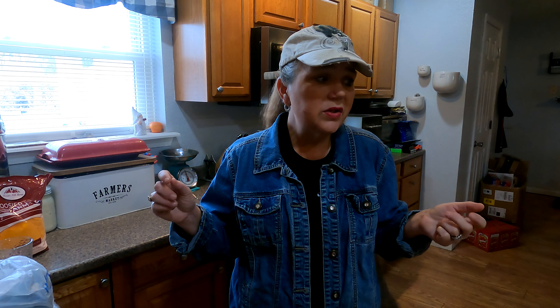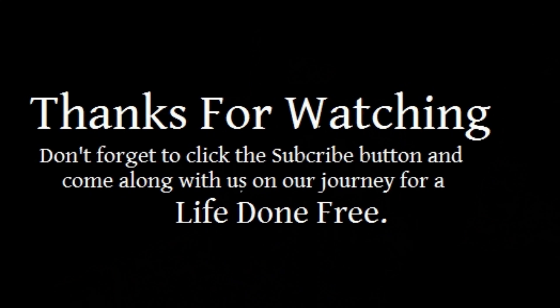I hope you enjoyed that — just a little tour of what the candy shop looks like every once in a while, my candy kitchen. This is why it's important — we've got to get that processing kitchen done. We're actually looking at a second freeze-dryer so that we can get all that done; it's just a matter of getting candy sold, getting funds saved up, and getting that ordered. We need a second machine for sure. Until next time, freeze dry your hearts out and go live a life done free. Thanks Milo.